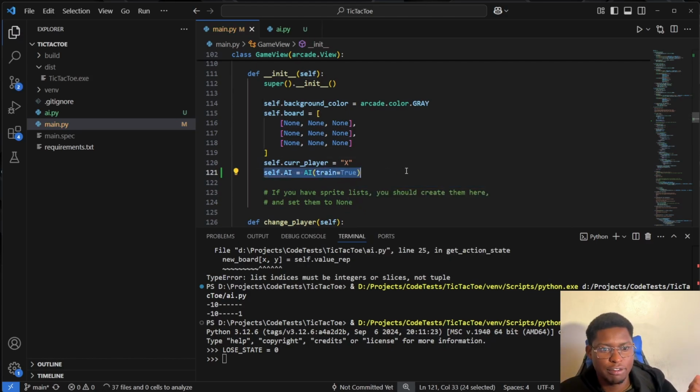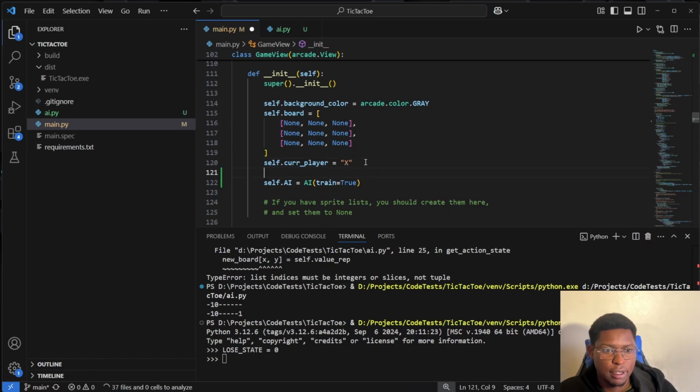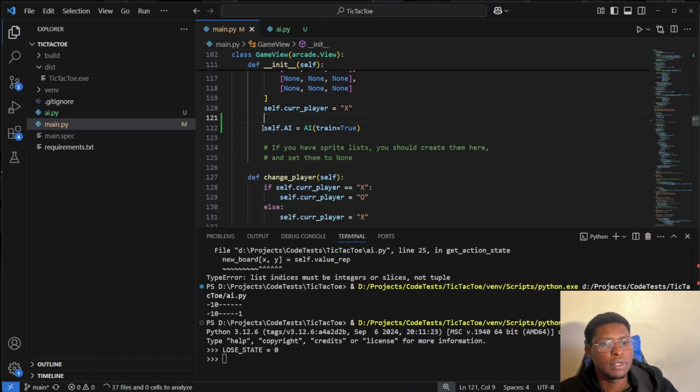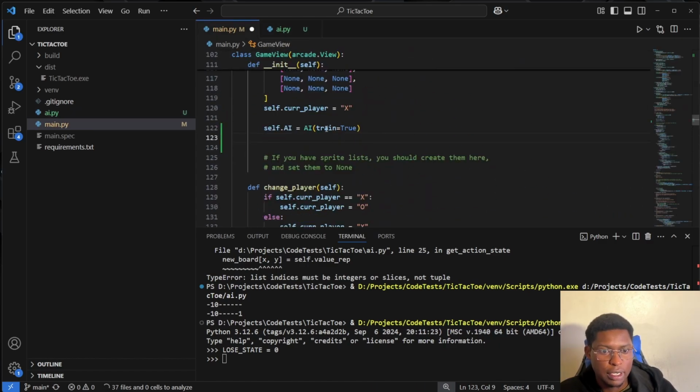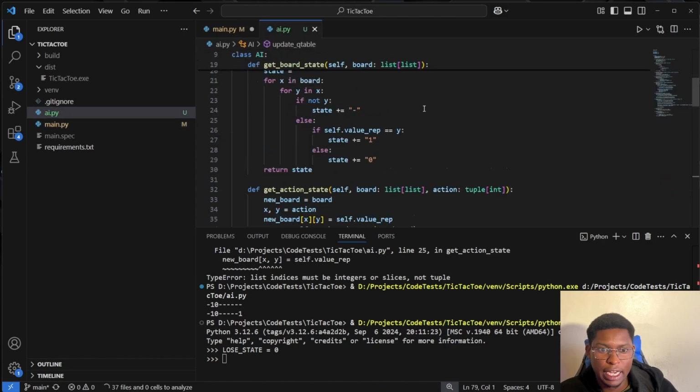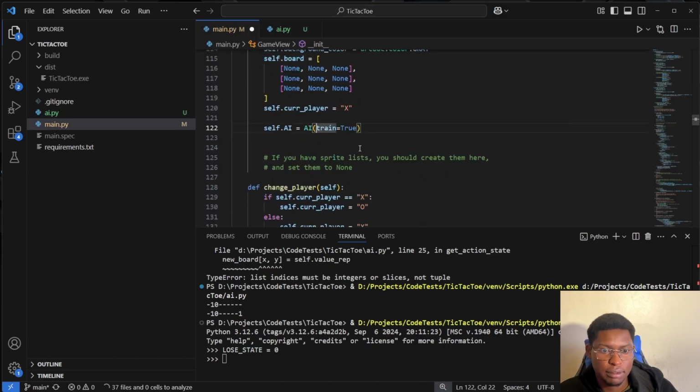So now we have an AI and we have now our other player, which is us basically. So what I'll do for this is I want to give our AI. Oh, we've not given our AI an action. So let's say we give our AI to be X, right?